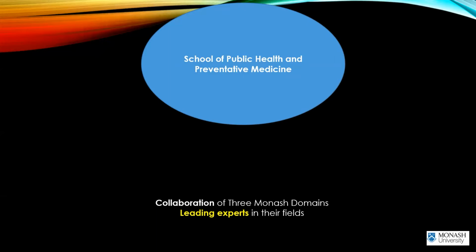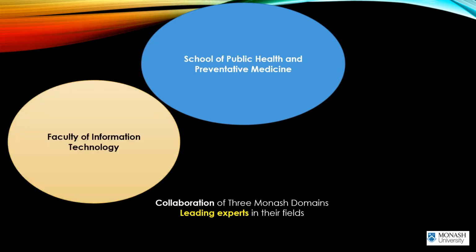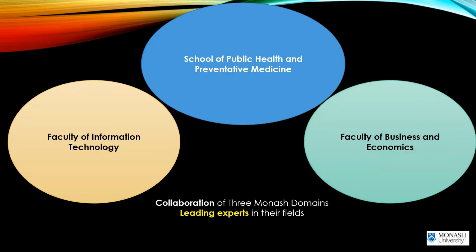So the School of Public Health and Preventive Medicine at Monash, they have the health element and we're the coordinators. This course is a collaboration of 3 Monash domains, and they're leading experts in their fields. And we pull together the Faculty of IT at Monash and the Faculty of Business and Economics at Monash. And the result is a supercharged master's degree covering all those areas to meet the growing needs in the marketplace.